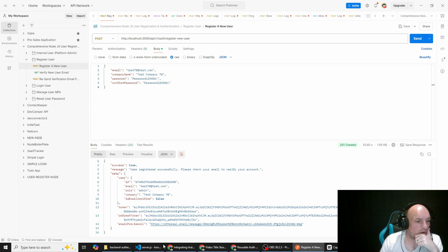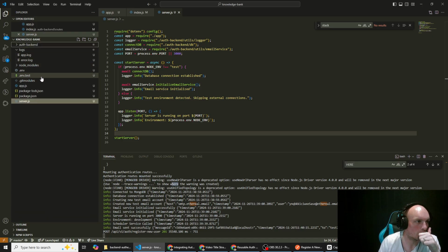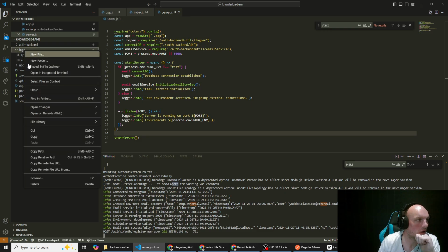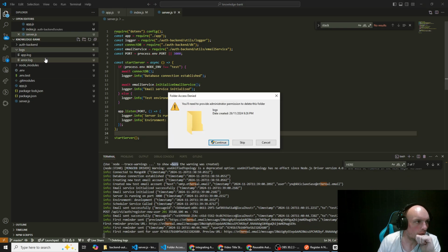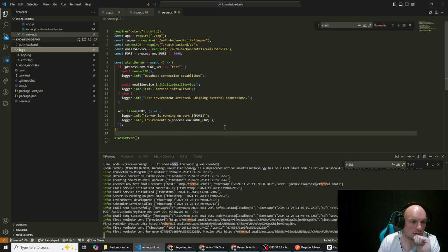So this is great. Essentially what we've been able to do is leverage a common backend that I'm now going to be able to use for lots of different projects, and now we can build new functionality on top of it. I just realized I put this logs folder in the wrong place, so I can delete that. We can now create new functionality on top of the existing functionality.